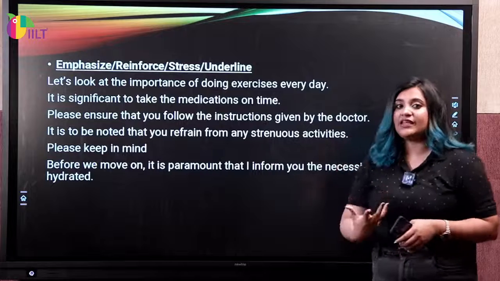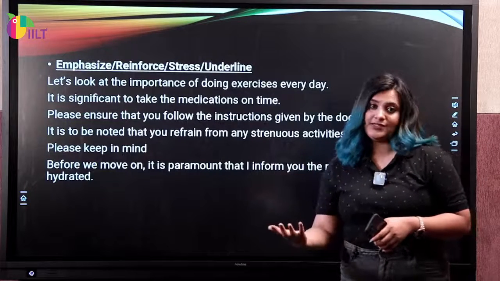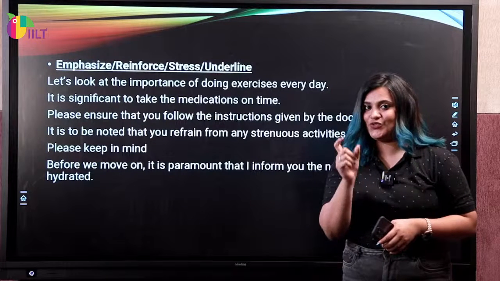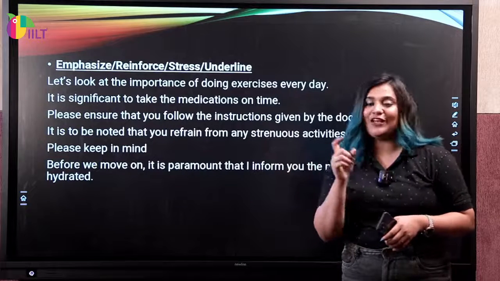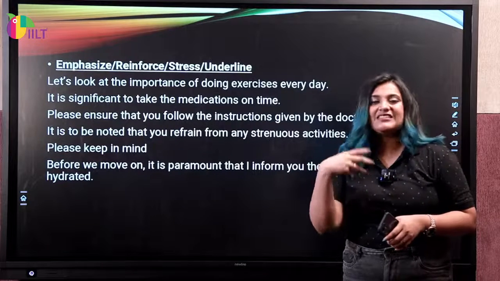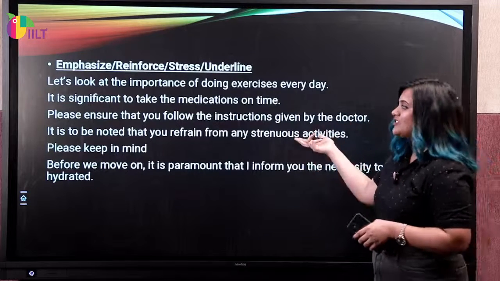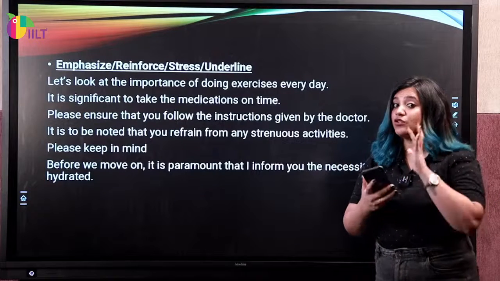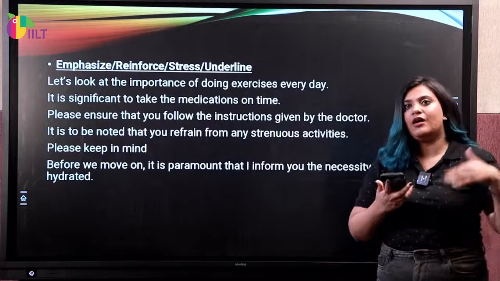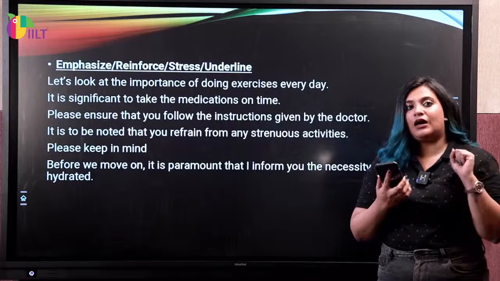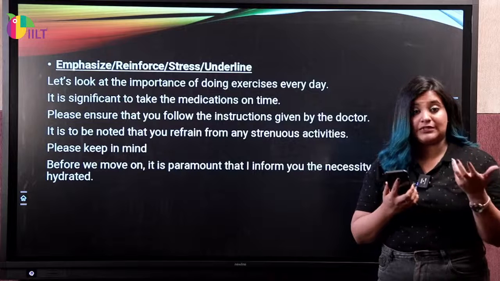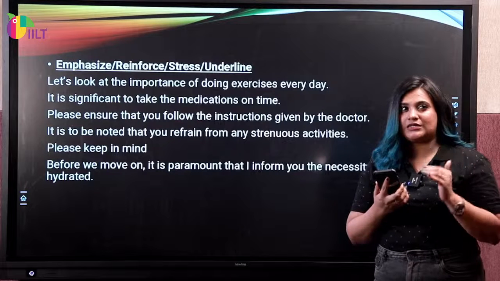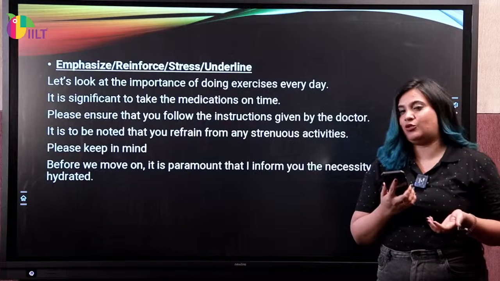Instead of repeatedly saying, I would like to tell you the importance of doing exercise, because this is a very favorite functional phrase that all the OET students use. I would like to explain, I would like to tell you, I would like to discuss. It is repeatedly used. So try to rearrange the statements by completely avoiding I would like to. I'm not saying there is something wrong in it. Nothing is wrong with I would like to. But if you have noticed it, you've been repeating this I would like to very often in your role plays, maybe in each of the tasks as well. Whenever there is a change in topic after signposting, you would end up saying this thing.